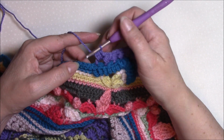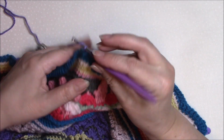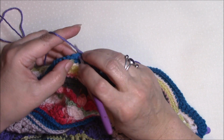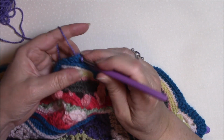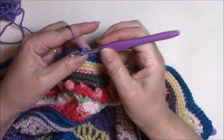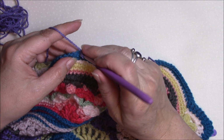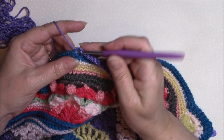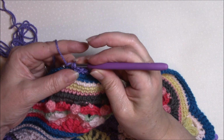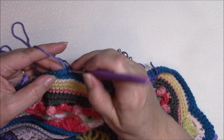Okay, so we're going to skip the next 2 stitches, so that's those first 2 single crochets and then single crochet in the next 18. Okay, so as we're continuing with part 3, we are starting to build points. So gradually these single crochet areas will get less and less stitches in them as the points become bigger and bigger. Okay, just a few more.